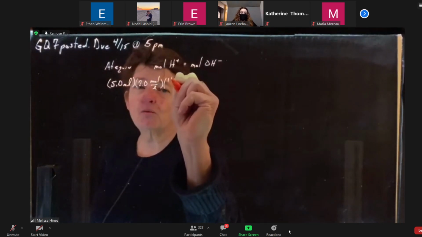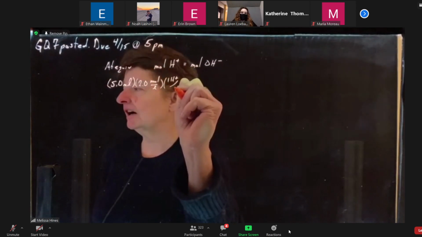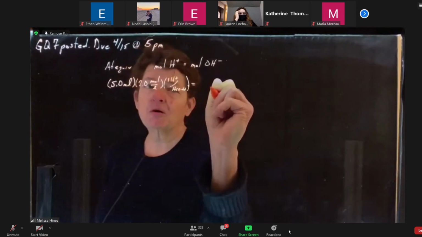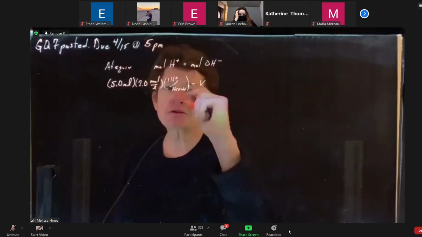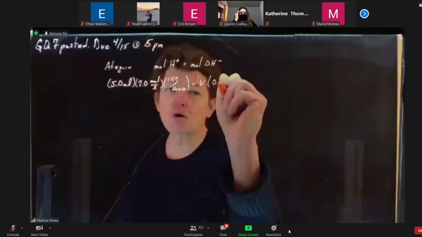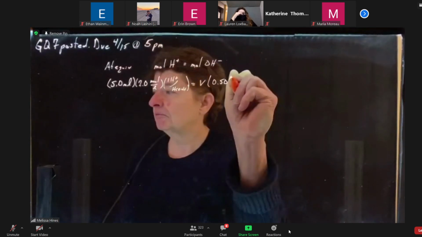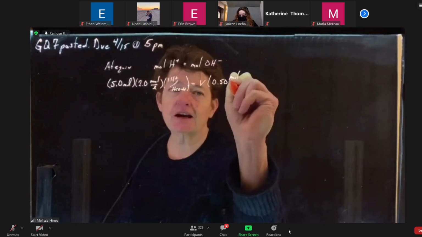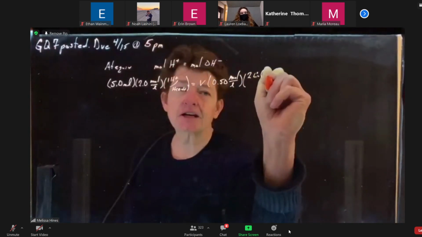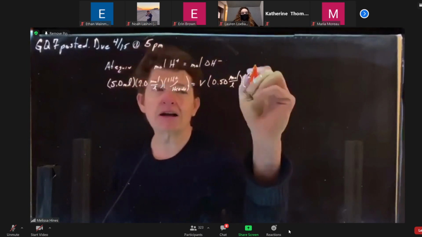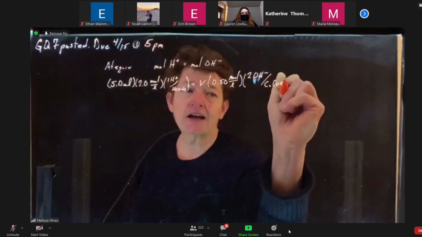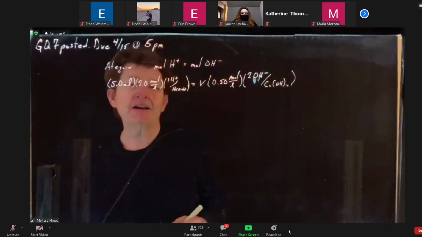And then you are going to get 1 proton for every HCOOH. Okay, and now the moles of hydroxide, you don't know how much volume you have, so you are going to multiply V by the concentration, which is 0.50 molar calcium hydroxide, so you're going to have moles per liter. And then, where many of you got screwed up, you need to say that you are going to get 2 OH minuses from every calcium hydroxide. And if you forget this factor of 2, your answer will always be off by a factor of 2.